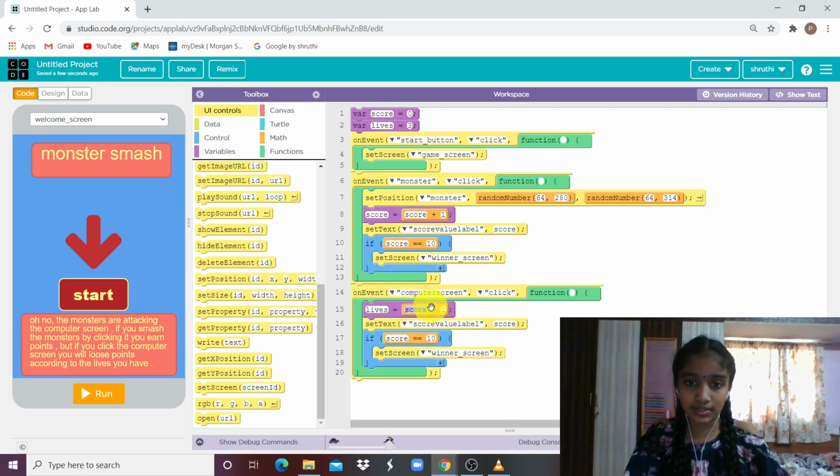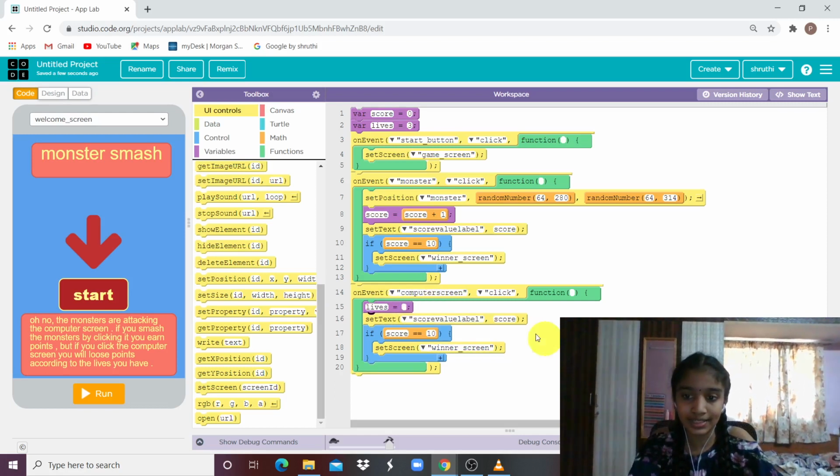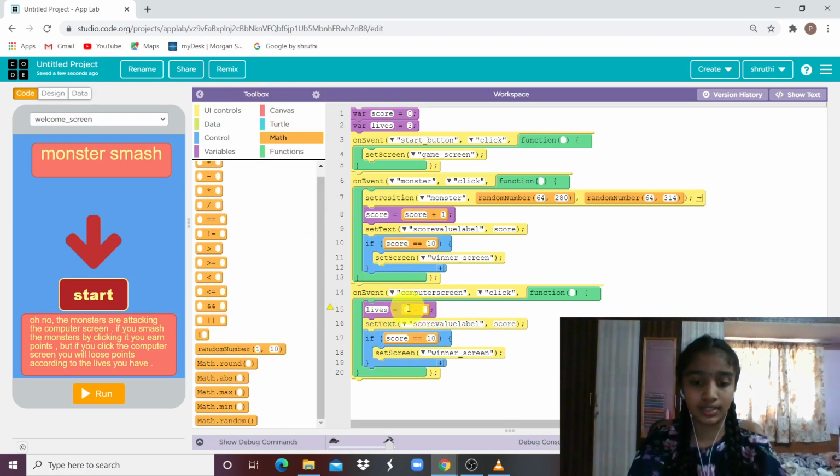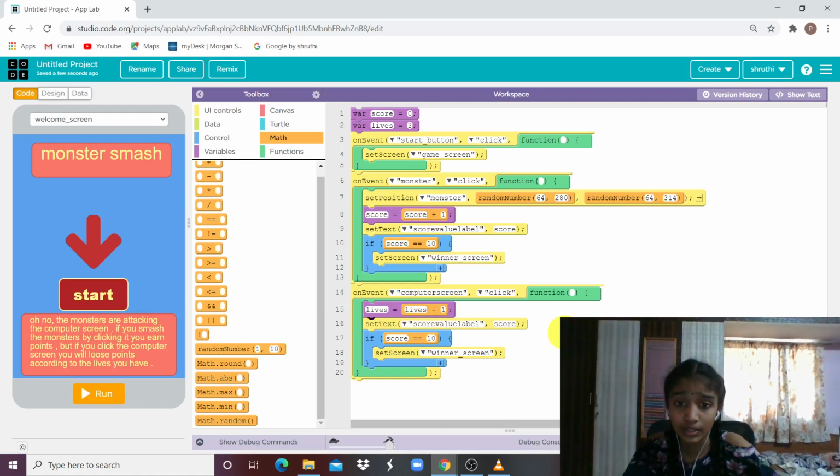And let me just remove the whole thing because I need the minus subtraction operator. Let's go to the math, bring the subtraction operator there and give it lives, and I want -1. Okay, so now over here there's something called set text score value.